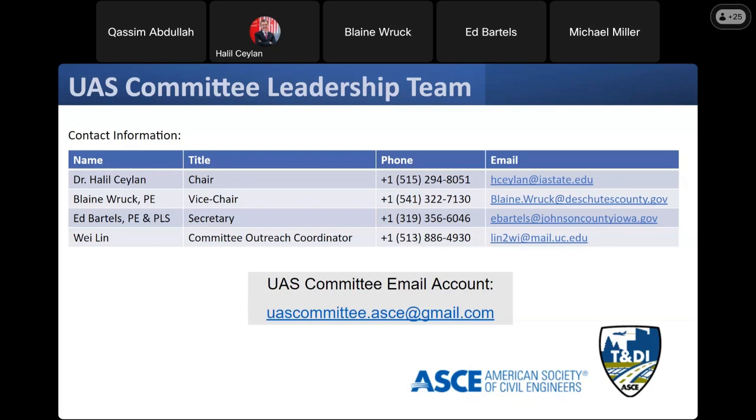The same thing applies in terms of the committee leadership: you need to be paying your dues and be a full member of the committee. Our phone numbers and email addresses are out there. I greatly appreciate all the wonderful help that our officers have been providing. As I mentioned, we are a relatively new committee, and without their help, this committee would not be possible. So I greatly appreciate all their wonderful work for all the committee activities. It's been a great joy and honor to work with them for the past several years.